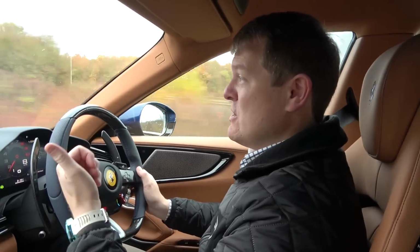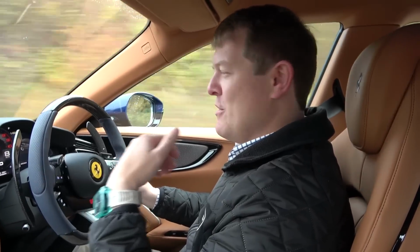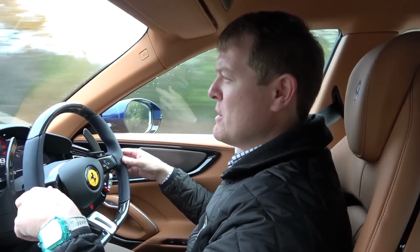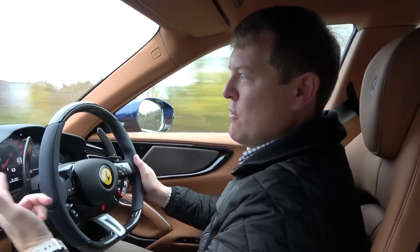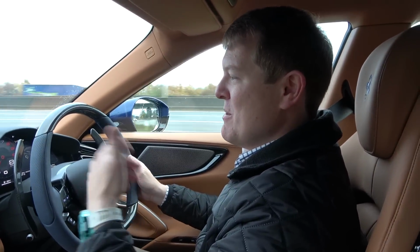It's for preservation of the engine for the longest time possible, and just building up into it, and almost in some ways savouring the moment. At the end of the day, I'm going to own this car for a long time. I saw a bunch of people being like, you're just going to flip it. No, I'm not just going to flip it. I'm lucky to get a super early Purosangue, and I loved my FF and my two Lassos, so it's almost no surprise that for me this is the car to go and drive.